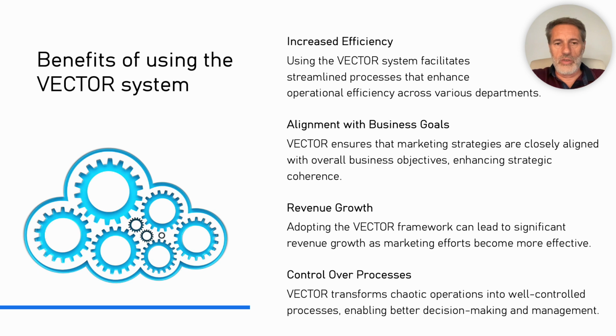And then it's focused really on the revenue, because we look at the total journey and where can we now remove the biggest bottleneck in the complete journey to increase actually the velocity. Maybe you heard about a term, sales velocity. It's the speed of how revenue flows through the whole journey. And then that is what you increase with this model. So that gives you control over the process, because when you fix one thing, then you did this and that's in control, it's managed, then you can come to the next thing to control and manage that. So that's really a fun thing to do, and of course it's very effective.